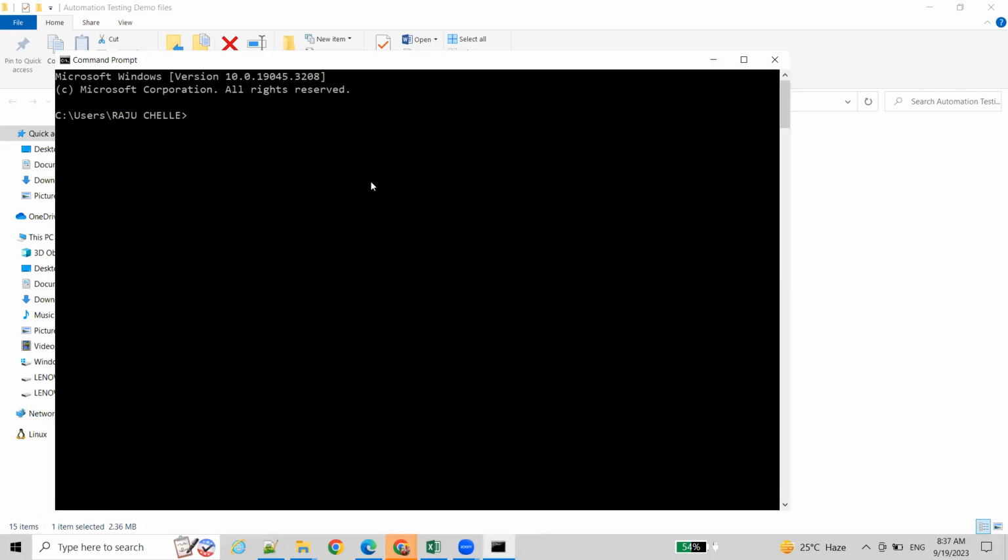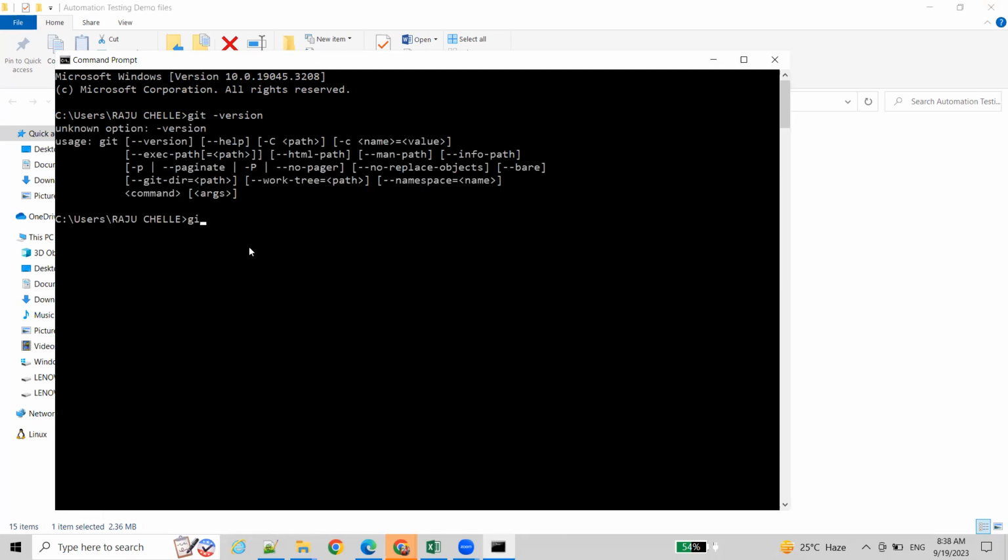So you have to check with git --version. Suppose if it is not working with a single hyphen, put two hyphens. So the git version is 2.26.1 on my Windows machine. This is already installed.